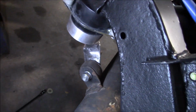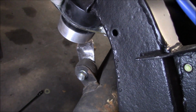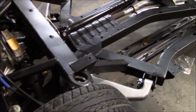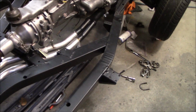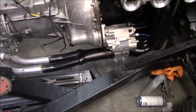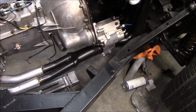Alright guys, there's that rear bracket fitted. It fits perfectly with the rubber bush there in the middle. So that's looking good. So I'm going to consider this exhaust installation complete for now. Again, this will come off at a later date, so we can get it painted, get it fully welded up here where I've just put some tack welds on it. And it's going to have to come off again for another little project. I've got an AFR gauge coming for this car.